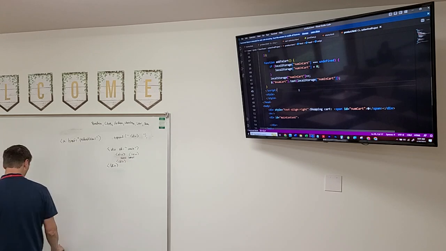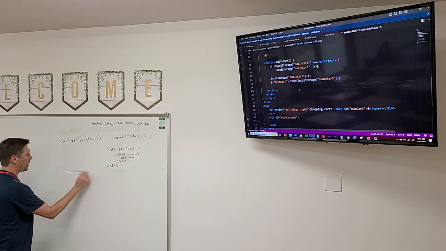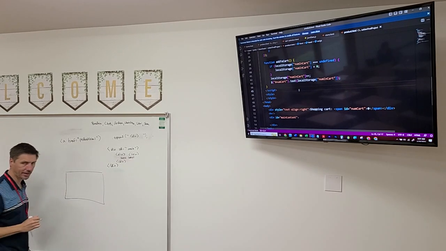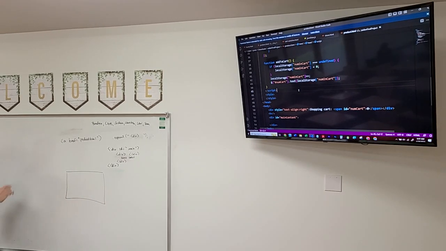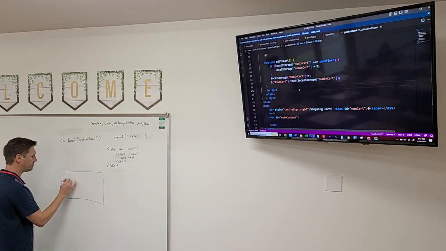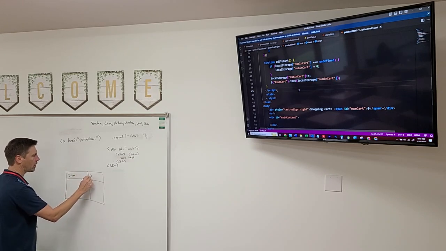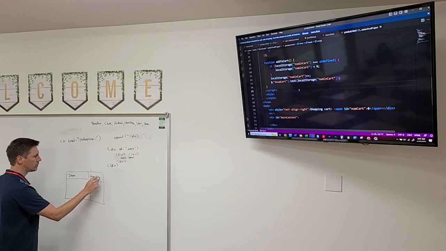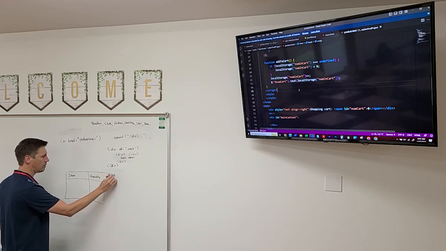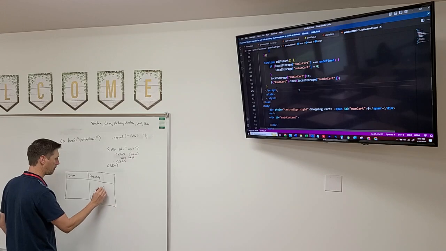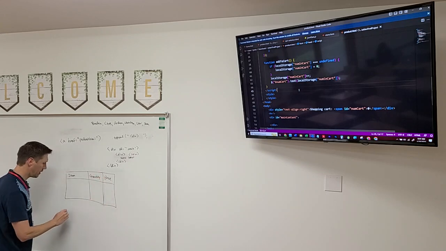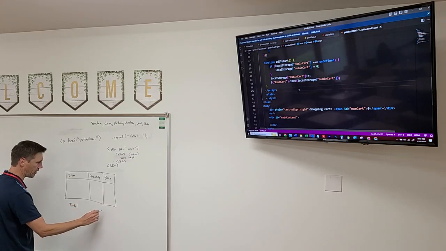Maybe this will kind of change your way of thinking on that. This is what your cart page is basically going to have. All right, on my cart page, I'm going to have my item, and the quantity, and then also the price. All right, and so then down here, I'm going to have a total for this whole thing.